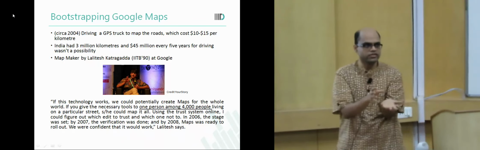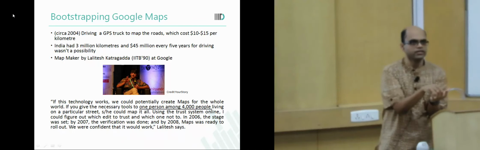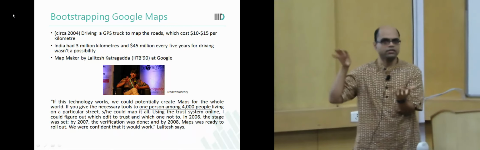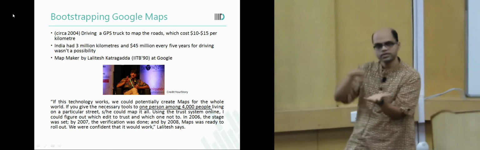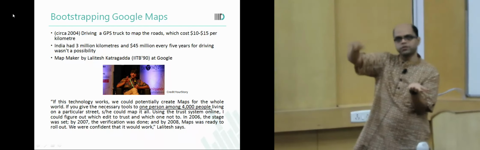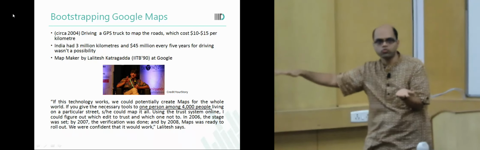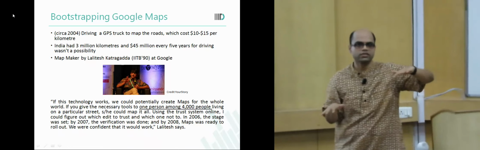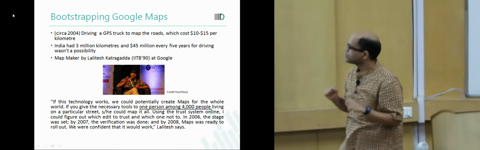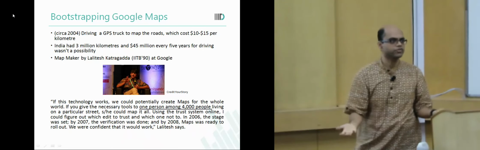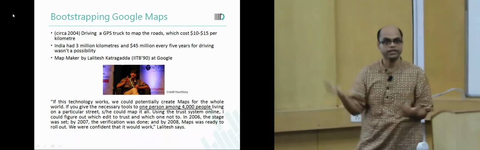There are issues about trust, like whom can we trust in terms of the edits, whom we cannot trust. He built a system around it, and in simple words, the way he did it is, at the first level of hierarchy, these are all trusted people. And then these people trust another level of people, and so on. So if we take care of the problem of trust, then we could come up with the entire mapping of the country, at the scale of India. And he did that.